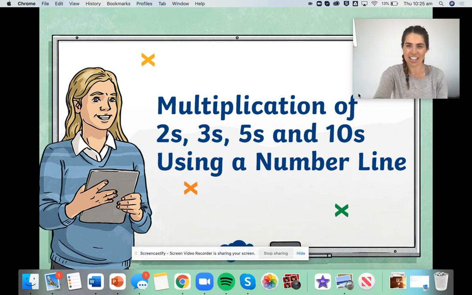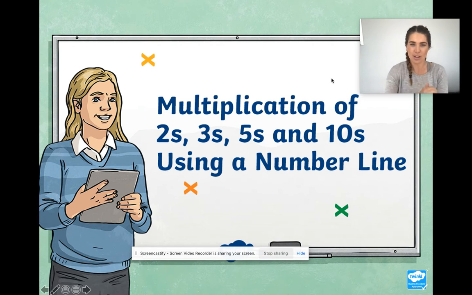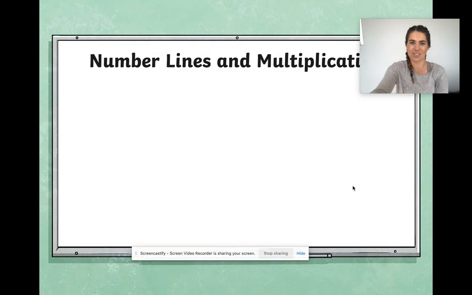In Year 1, we don't yet learn our times tables. You learn your times tables in Year 3. In Year 1 and 2, we focus on other strategies from our strategy backpack to help us solve multiplication questions, like using a number line, using repeated addition, using a picture, and using your toys like you did the other day in Teddy School.